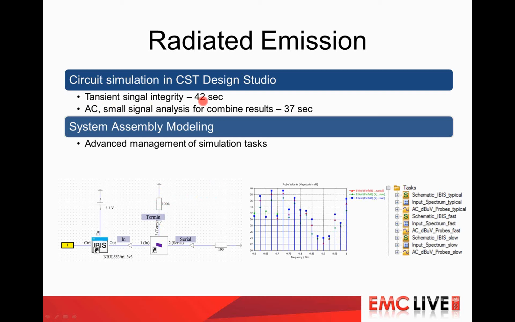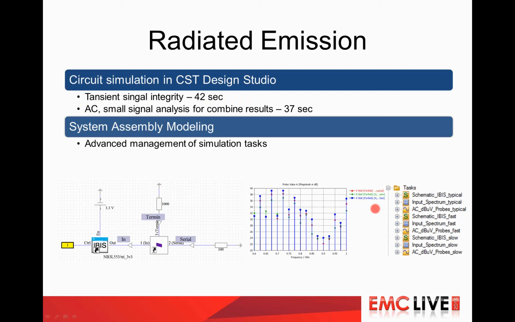Running a transient signal integrity simulation here takes 40 seconds. Then I can reuse the spectrum from the transient signal integrity simulation and run this AC task again with the combined results, because combined results can not only be applied to field monitors, I can also apply this idea to, for example, field probes. So I have placed a probe at a 3-meter distance above the PCB to record the emitted field.